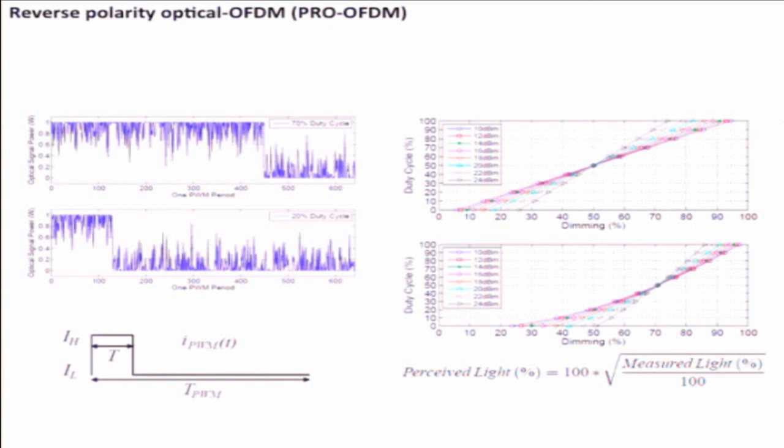And it turns out your eye perceives that a little bit differently. So the dimming is easier to do at the higher end than the lower end because your eyes have a nonlinear sensitivity to light. As it gets darker, they become more sensitive. But the real benefit is that this is easy to integrate into existing PWM lighting controls.